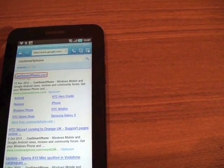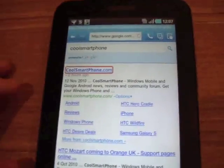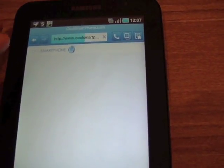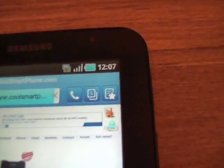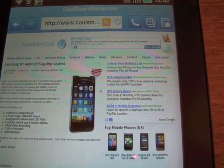Doesn't seem to want to connect at the moment. Typical. There we go. This is running currently over an HSDPA connection, full signal. There's a story posted this morning.